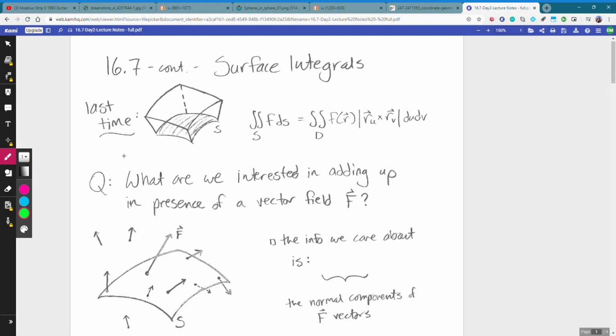Welcome back, everybody. Last time, we thought about adding up information over surfaces. The setup here was that we had some two-dimensional surface, and we have some function values at each and every point. And at each point, we could take a stick of our function information's height and stand it up, and if we do that at each point on our surface, we get this kind of mohawk going on for our surface. If any of these function values were negative, those sticks would be pointing out the opposite direction.